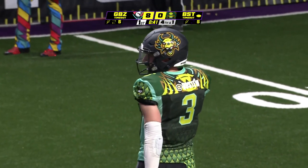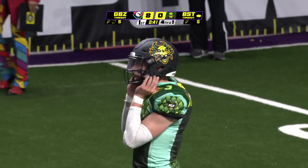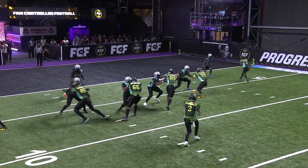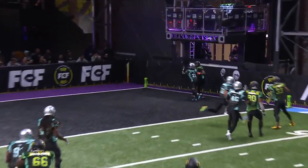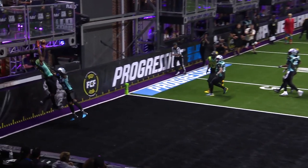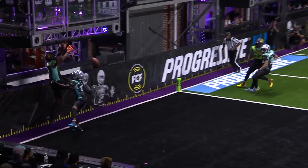You know, we wondered if those boxes would come into play when we saw this facility, and that was right off the TO zone. And you can see it goes up high. He goes up to get it, and he — he's like, wait, defender above my head? And that's something that you have to adjust to.